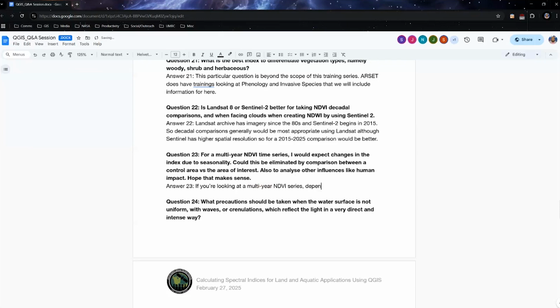Obviously you would see differences in NDVI, a measure of green vegetation, during the spring and summer, where there is leafy vegetation, versus winter imagery, where you're not going to see as much green, if any at all.